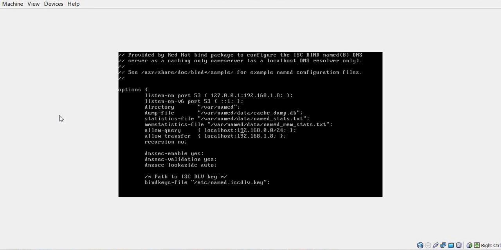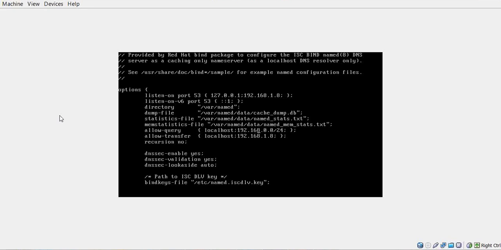Once this is done, we need to allow the users or requests which are coming from our network. We can restrict the users who can send requests to this DNS server. If you look here, there is another parameter, allow-query.